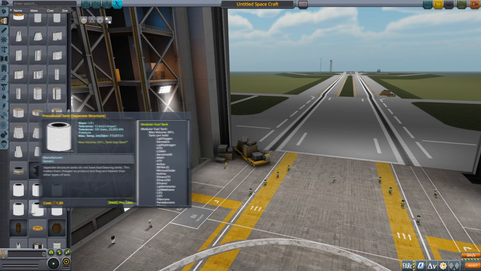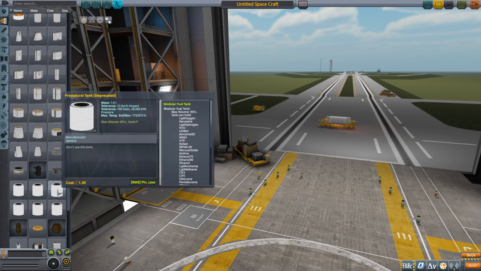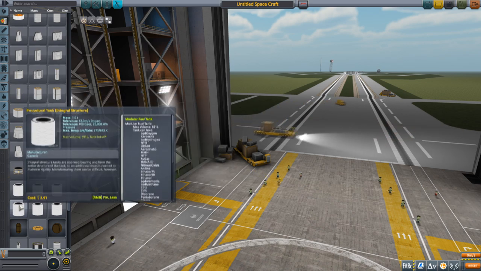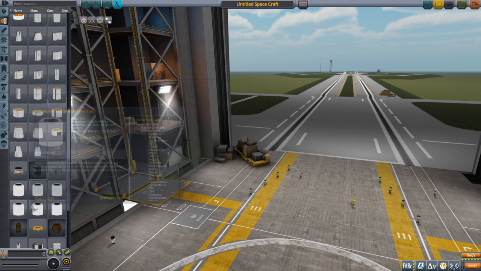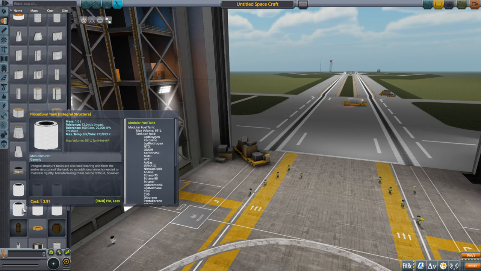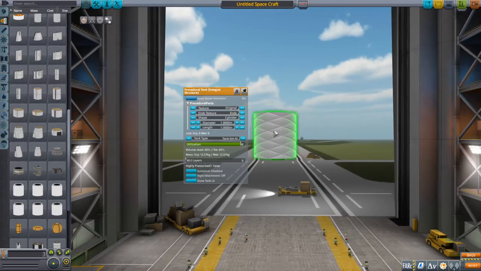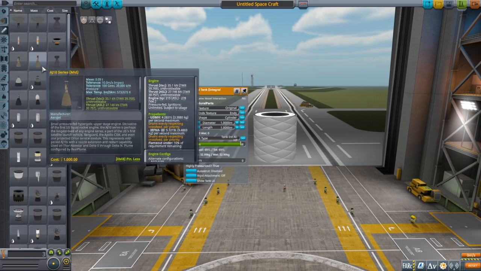They've added a whole bunch of other stuff to this version that is new to me even. They've deprecated the old way, and then this integrated structure, separate structure. So I'm going to assume that this is, we'll go with an integrated structure tank, and tank type, it's much more obscure now, but it's this HP thing. That means it's a high pressure tank, and we'll be able to see that when we put the engine on.